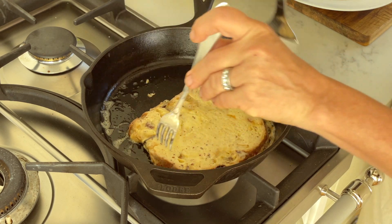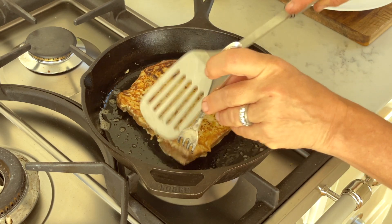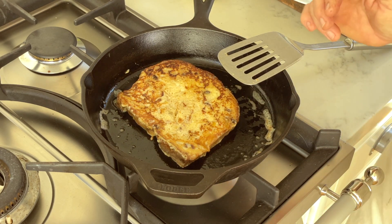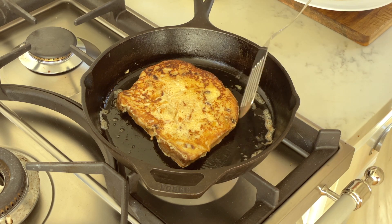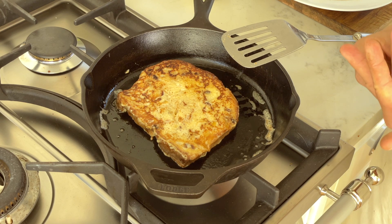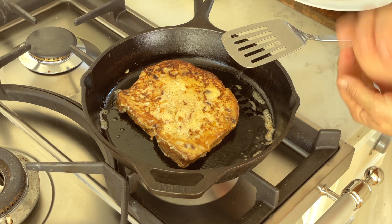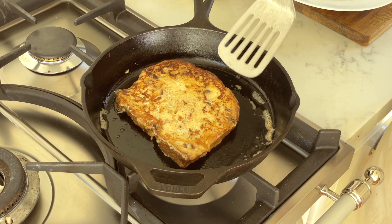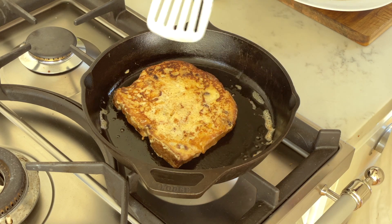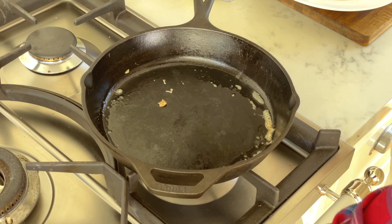The trick with cast iron is always to let it sit just a little bit longer so that it doesn't stick and comes off really nicely. We'll see if we can flip this one — and it held together! That's why I like to use a little bit more eggs than in some recipes for French toast. It's nice golden brown. I can hear some music going on in there — there's a high-pitched whistle, my French toast is singing! I wonder if it's the raisins or apricots. I think this one is done — I'll transfer it to a plate and put it in a warm oven while making the remaining slices.